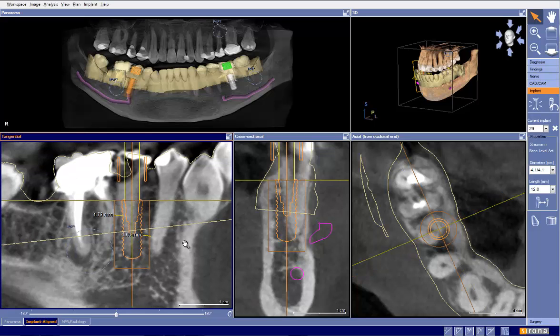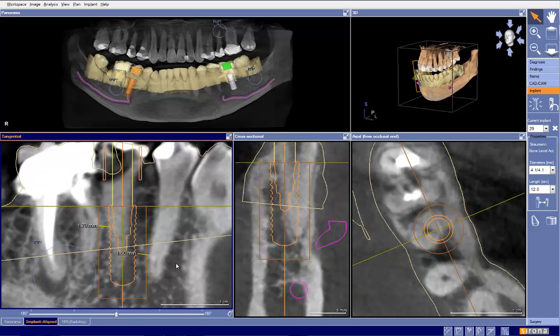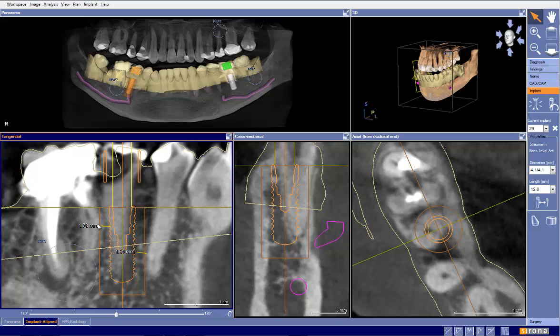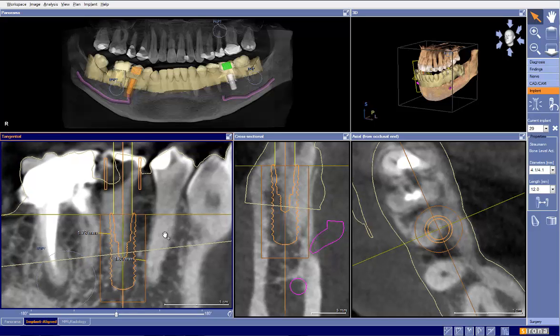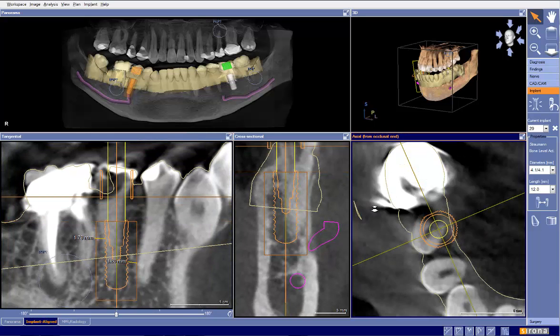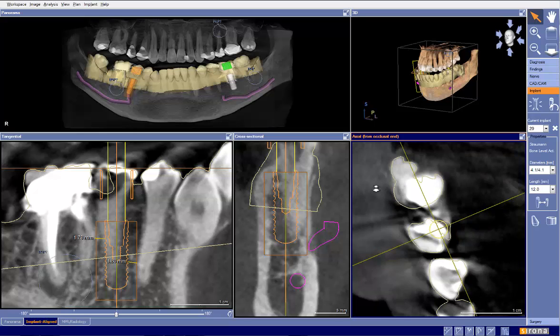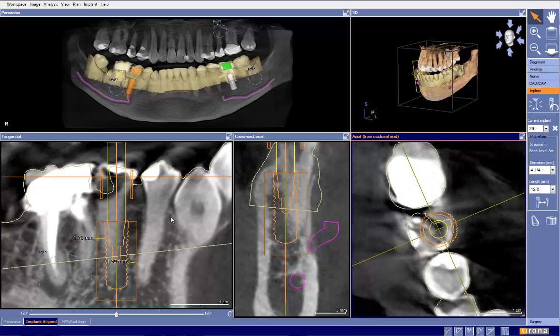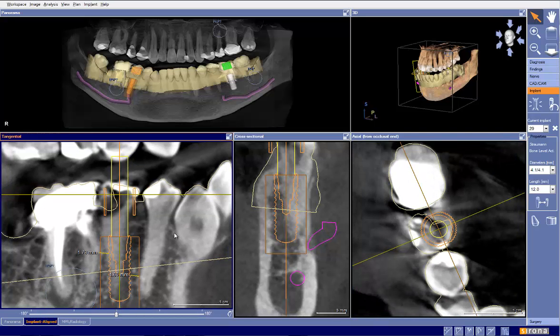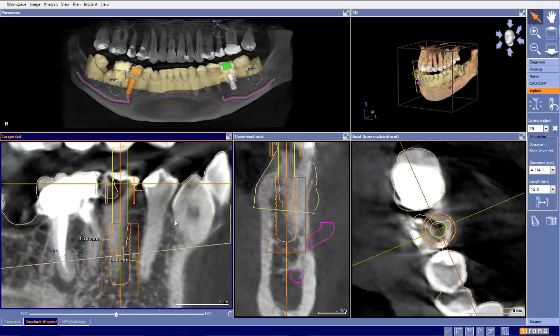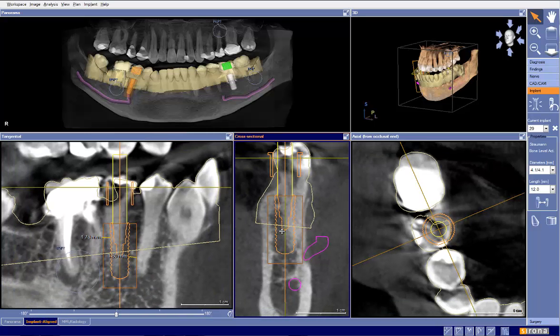The only other thing I can point out here is that I do believe we're a little too close right here. I would probably slide this implant over just a hair to gain a little bit more space, and that would also restoratively put this in a slightly better position. Okay, so hopefully this has been helpful. I think that this certainly, number 29, can be done.